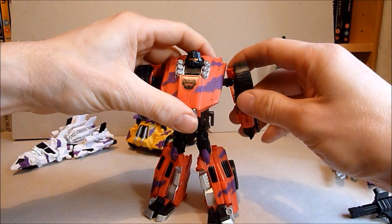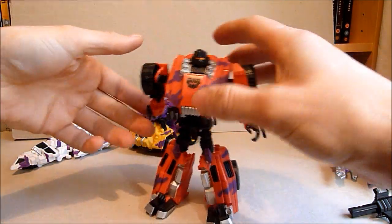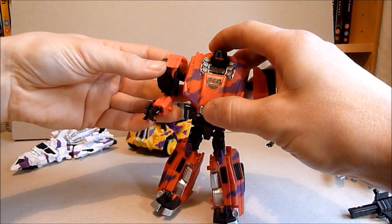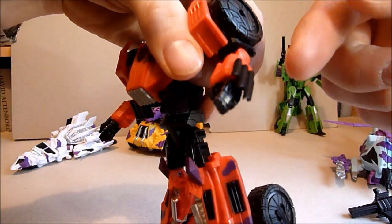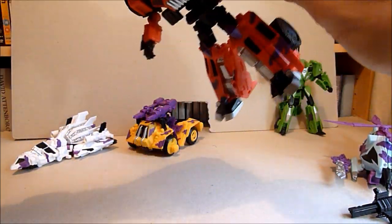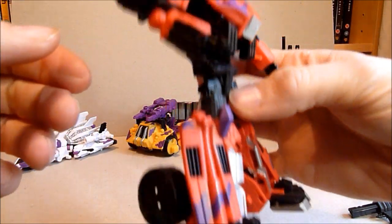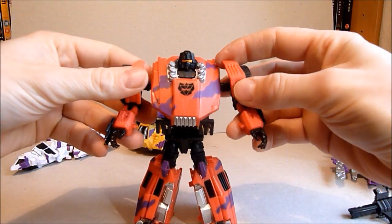One second. And bring his arms down. This little piece rotates around, filling out that gap in the arm. And I think that is actually probably one of the coolest bits. I love that. And then these, his little exhaust pipes on his arms, you can actually, where it says to rotate them around, but you don't need to, because it looks pretty cool with them down. It's like hot rod-esque little guns. So I'm going to leave this one down.